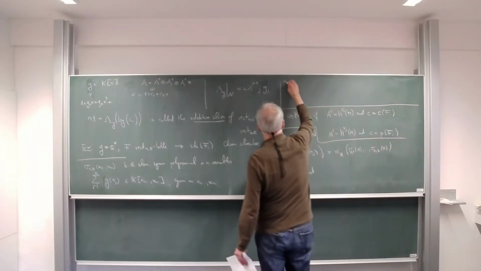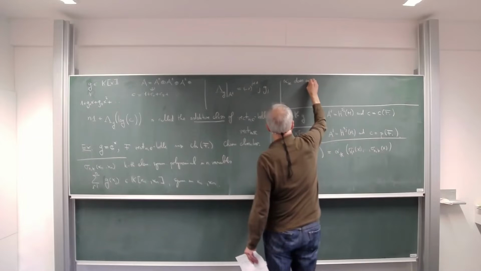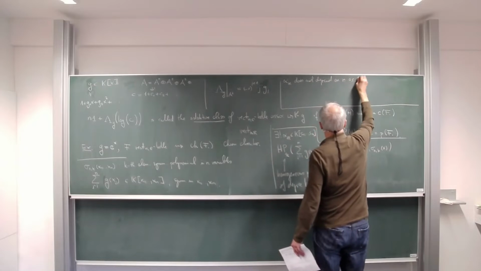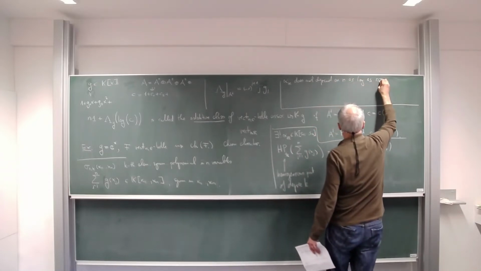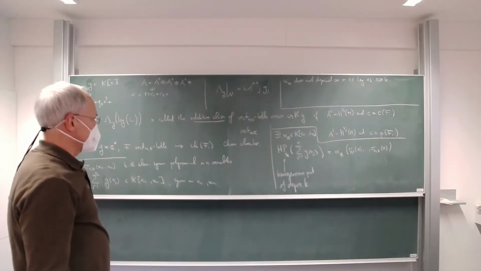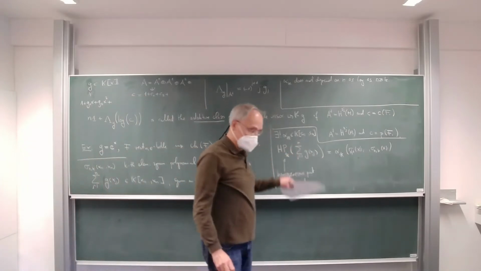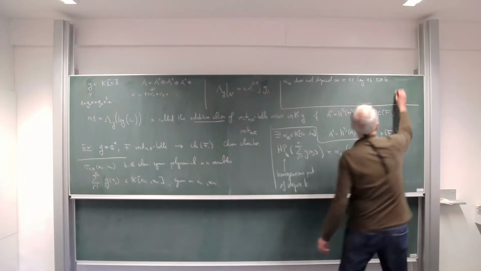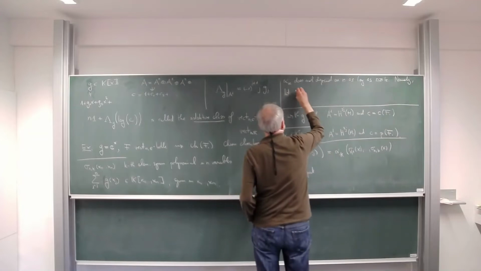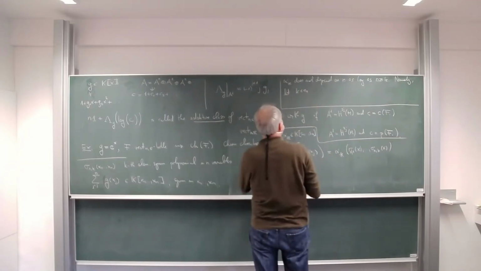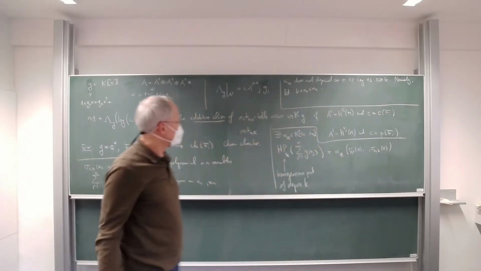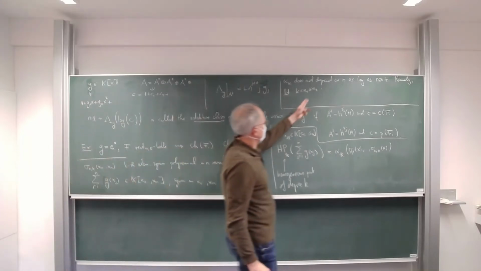So alpha k does not depend on n as long as n is at least k. And that's something we will always assume. And why is that? Well, let's do the construction for two different n's. Namely, let n1 be at least k, and another one, which I call n2. Now we can do this construction. Let's do it first for n2.